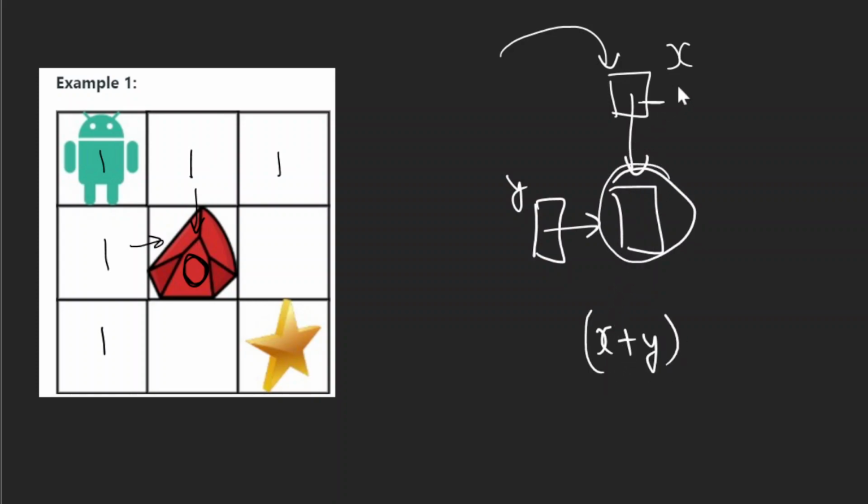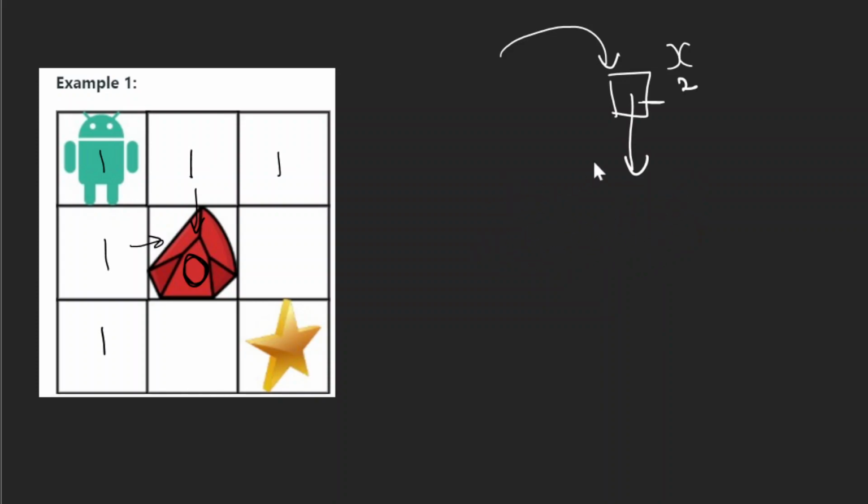It's fairly simple. If there are two ways to reach this cell and three ways to reach this cell, then the ways to reach this cell will be x plus y, or 2 plus 3, that is 5. I think I am having some trouble explaining it, but for me it was very trivial and intuitive. If you try to wrap your head around it, then you will be also able to understand it.